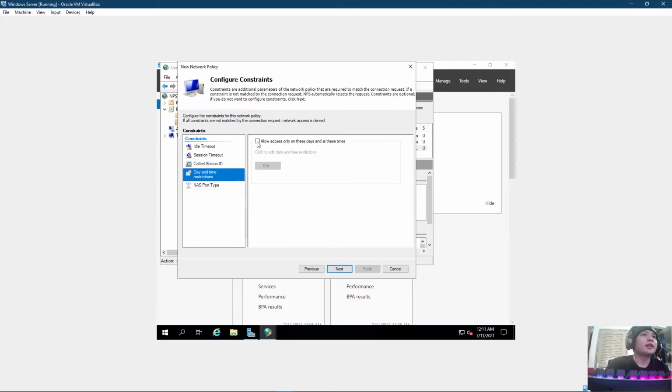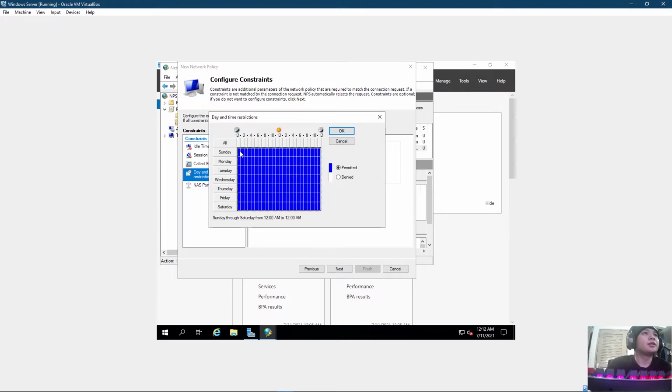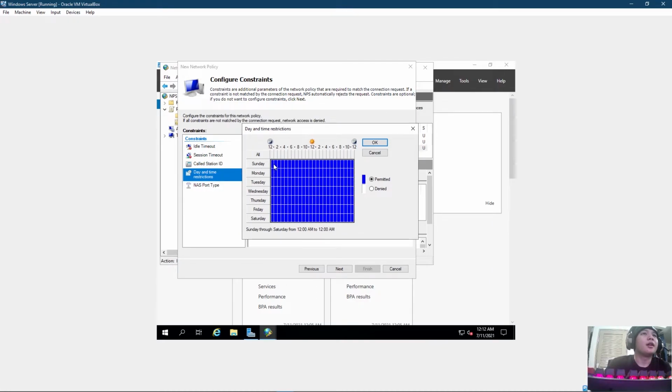So the day and time restriction, I will use it. Day and time restriction is about when it can be used. Right now the blue is permitted and the white is denied. On Sunday I will deny it because Sunday is a public vacation.